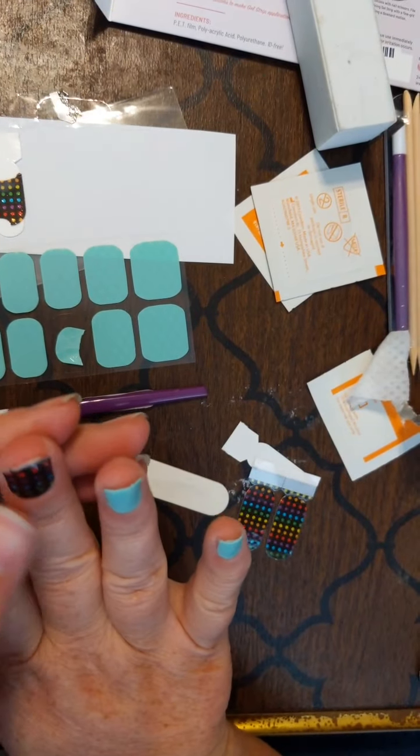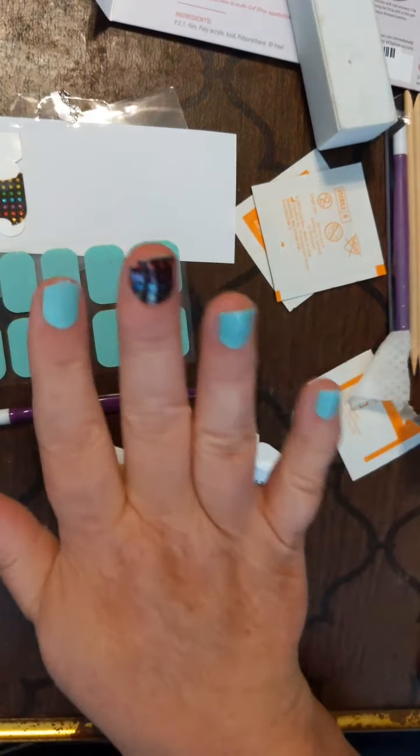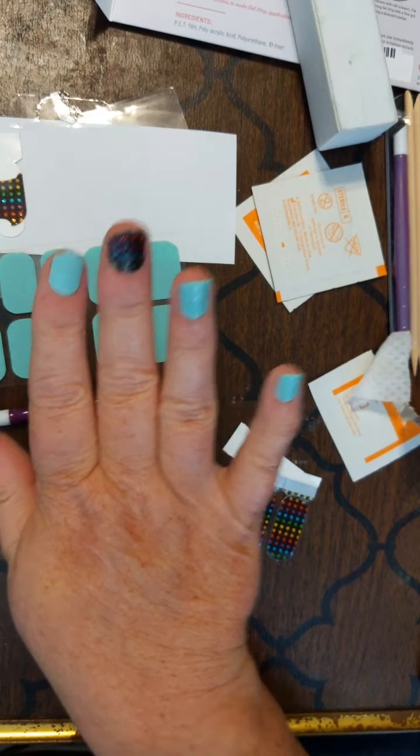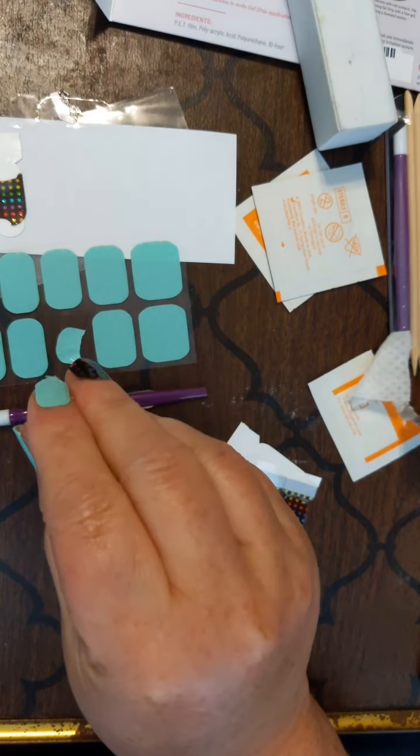Thank you guys for watching, trying to keep it short. I've now done a full gel application with a lacquer strip accent. How fun.